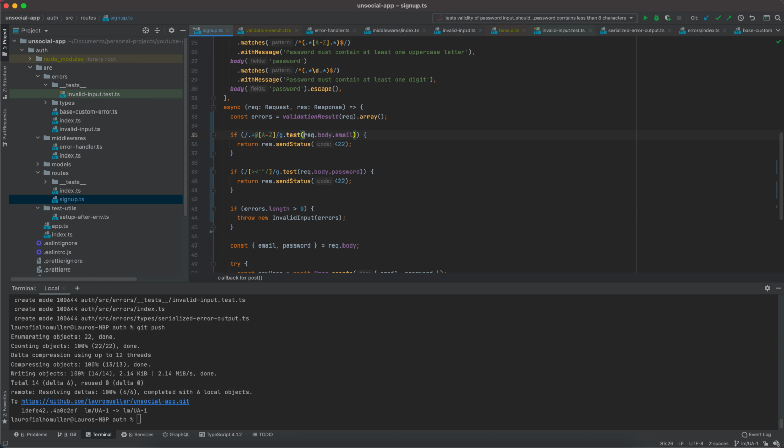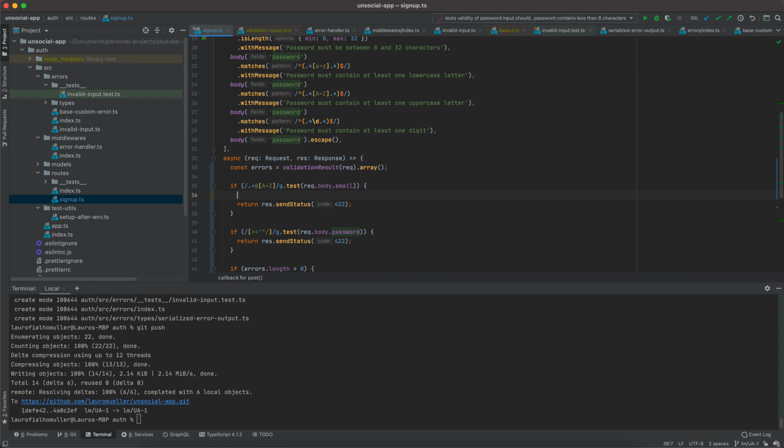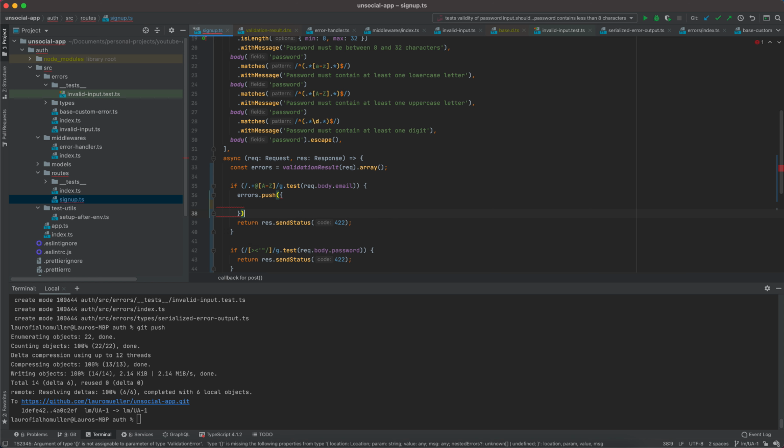And if this test passes, which is very unlikely to happen except if the normalized email implementation becomes buggy, then I want to add a new element to my array. So errors.push, and I'm going to push virtually the same as before, the same shape as our validation result gives us.